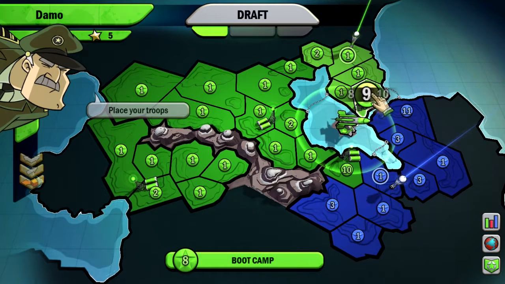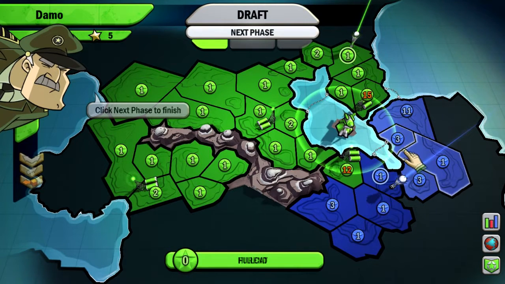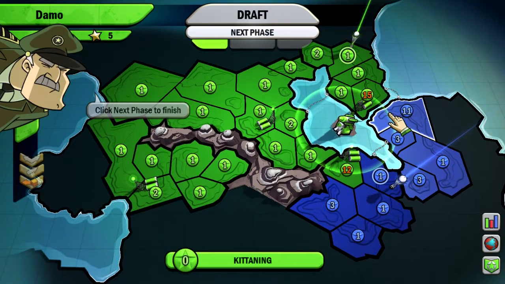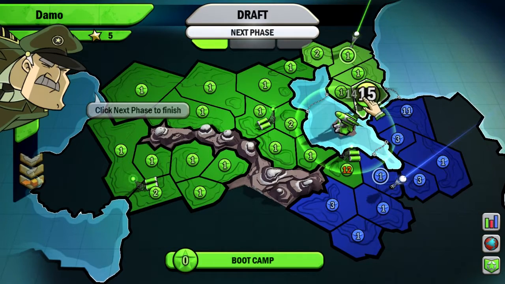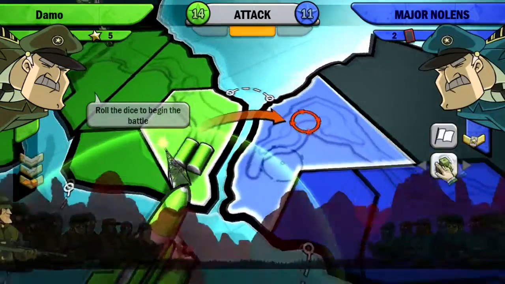Bump you up to 15. Bump you up to 12. Because I have to take you out, otherwise you're going to grow too big. The next phase. Attack!